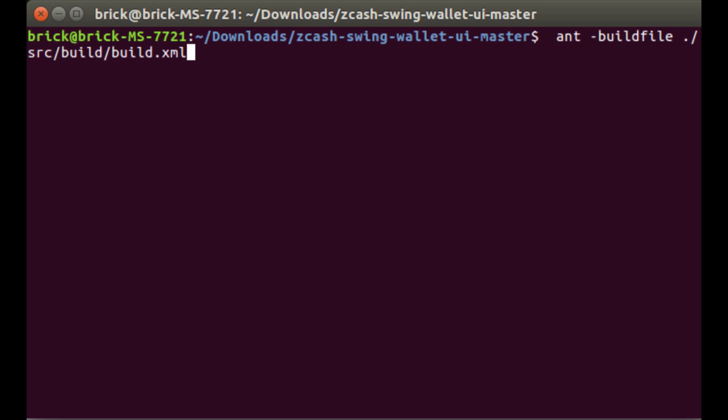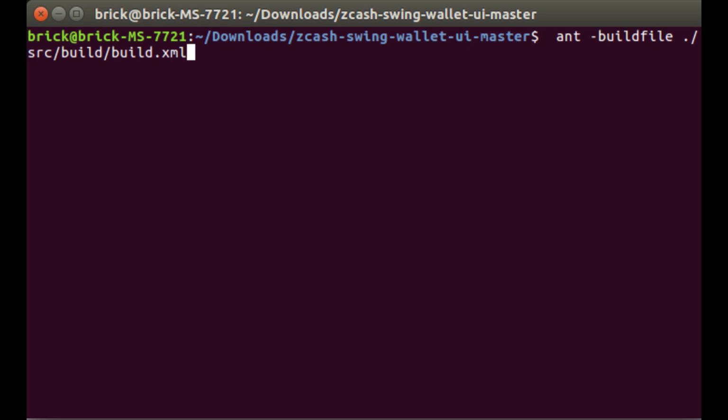Now the actual command you're going to run for this one is a little bit different. I don't really understand these commands as well. It's obviously building it, but the way that you build it is just a little bit different. So what you type in there is just what you see here: ant, space, -buildfile, space, ./src/build.xml. You'll type that in and let it do its thing, and this really takes only like 4 or 5 seconds.